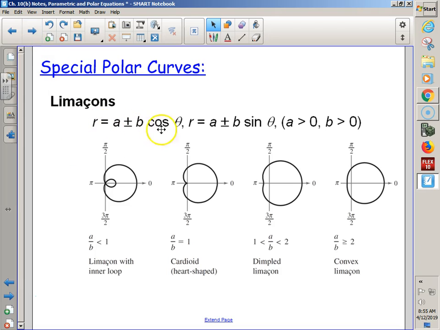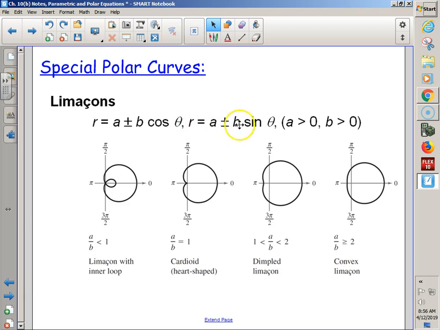There are actual general equations that are going to go to all four of these different types. And depending on how big A and B are, if B is bigger and I can subtract because of cosine being a -1, then it's going to be doubling in, but it's not going to be repeating itself, and then it's going to go out and be positive again. It's going to be positive most of the time, negative for a little bit, and then positive the rest of the time. This one's going to be positive until it hits 0, but it never goes negative.